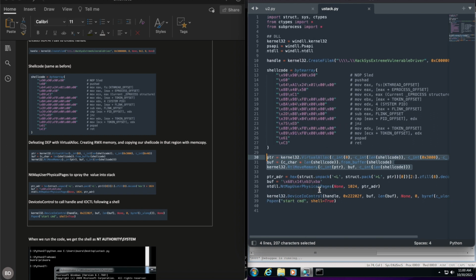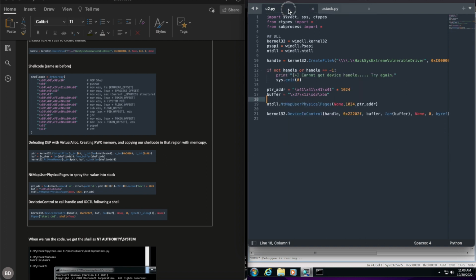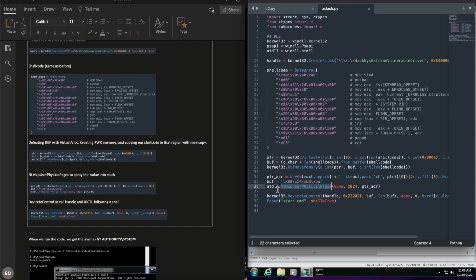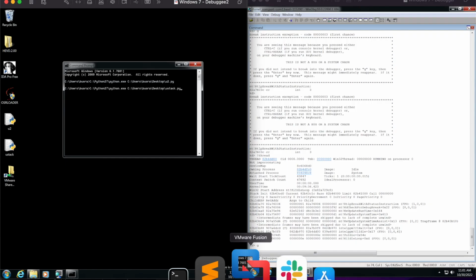So in these few lines of code, we're just using the NtMapUserPhysicalPages call as we already tried in the Python script that I showed you before. Nothing different. We're just basically using this one liner here to have the right format. And again, like I mentioned, the buffer variable should be something different than the magical value. So let's see it in action. If we are getting a shell like that, I'm just gonna send it like this.